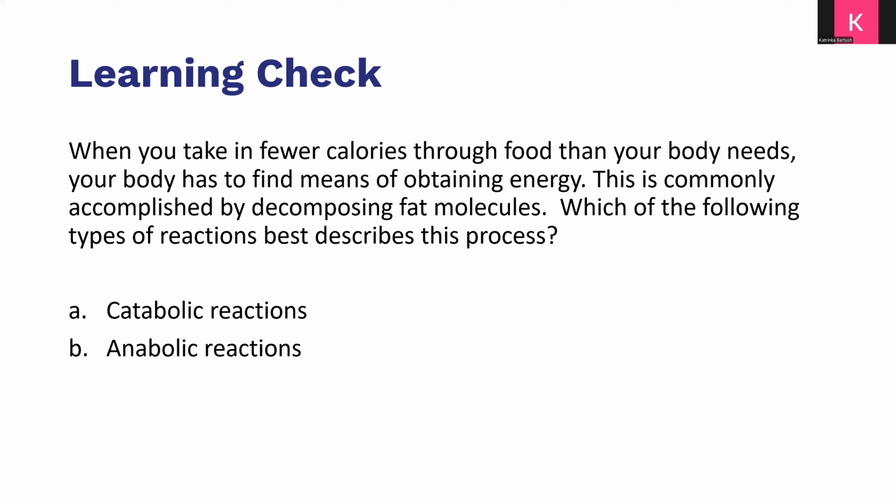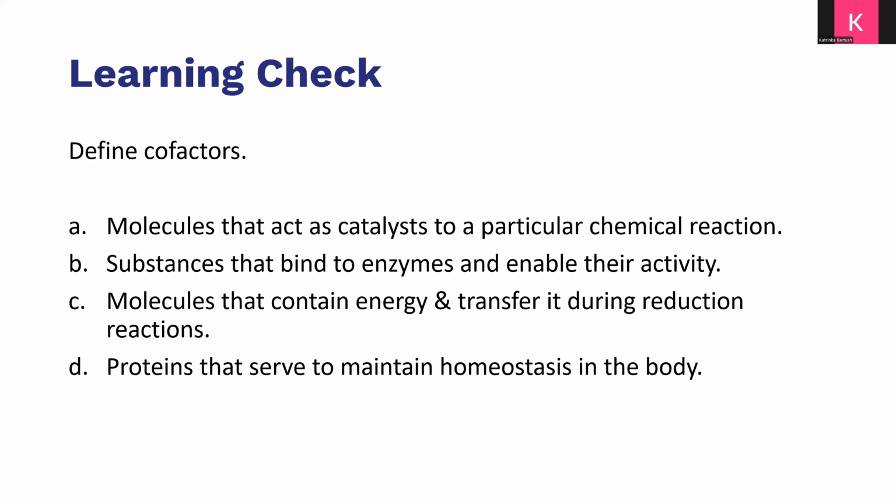When you take in fewer calories through food than your body needs, your body has to find the means of obtaining energy. This is commonly accomplished by decomposing fat molecules. So, which of the following types of reactions best describes that process? Catabolic, because we're breaking down fat. And then cofactors are substances that bind to enzymes and enable their activity.